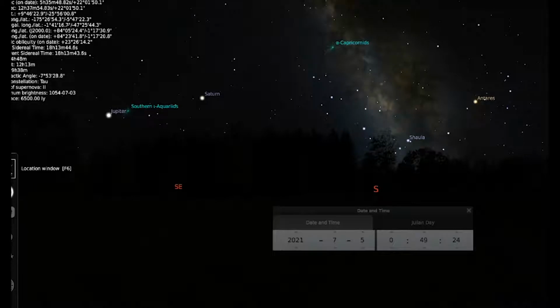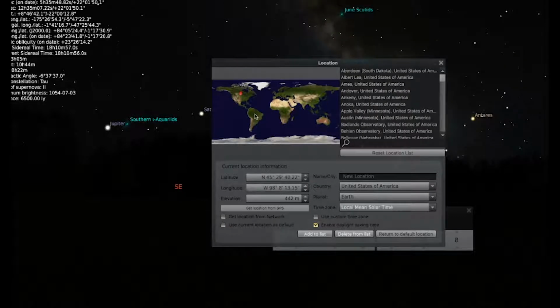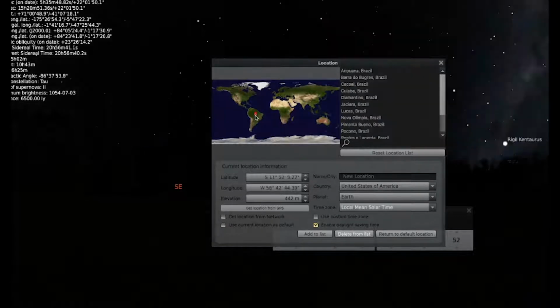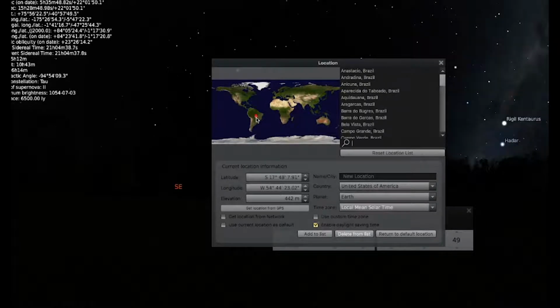So getting back to something somewhat more simple, things that this program could do. If you want, you can go anywhere you want on the Earth. So this little guy up here at the top tells you the location window, and you can just take this little arrow here and drag it wherever you want. Click on it, and so I'm going to go into the southern hemisphere here in my other hometown, and then you can look at the sky.